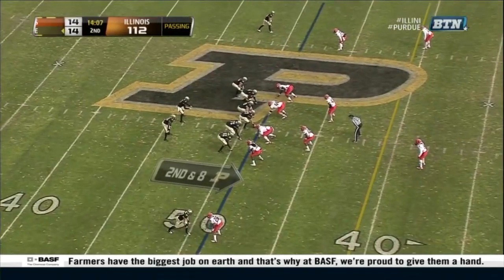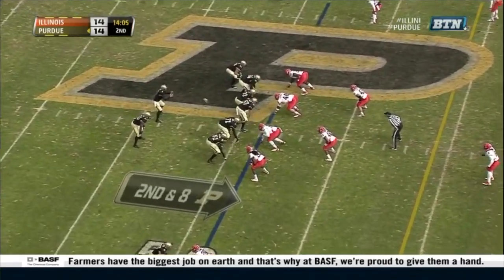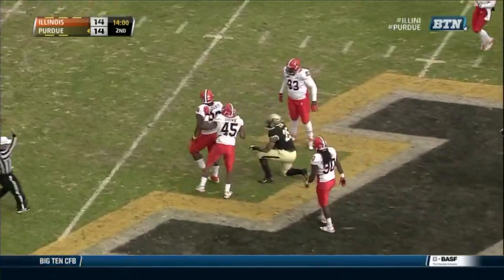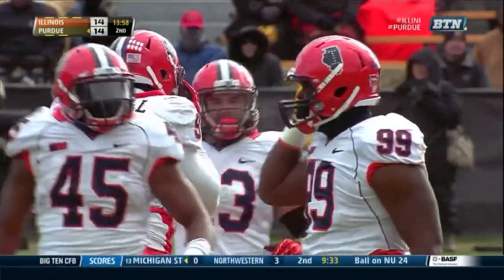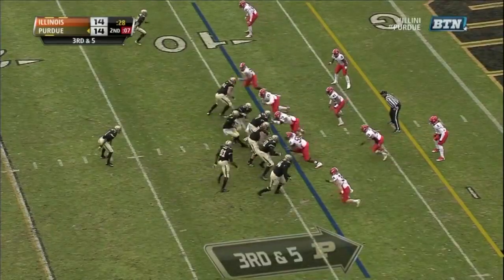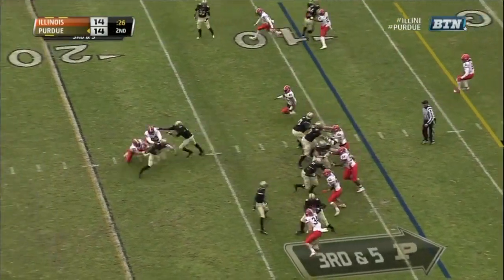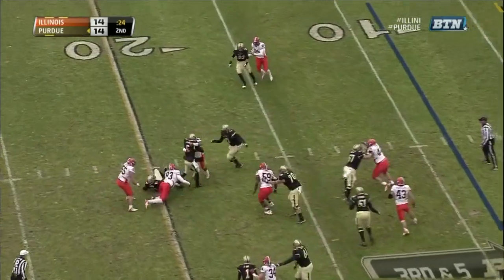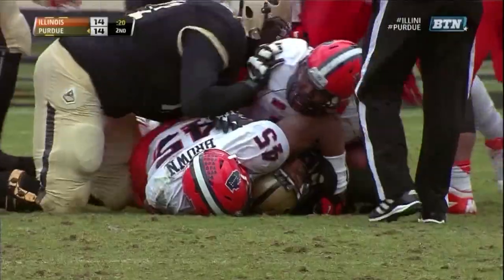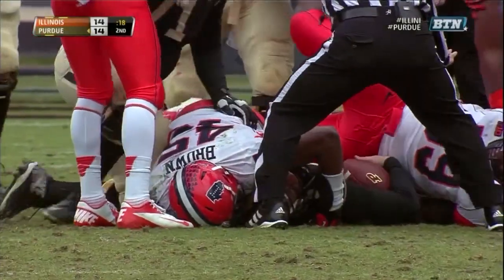He's got the speed to get out to the perimeter. Tailback right now, though, is Brandon Cottom. And Cottom drops in the backfield. The Illinois defense stepping up there. That's Jared Clemens throwing him for a loss of six. Under heavy pressure, tried to get rid of it, but too many Illinois defenders there in the pocket to drop him for a loss of 11.